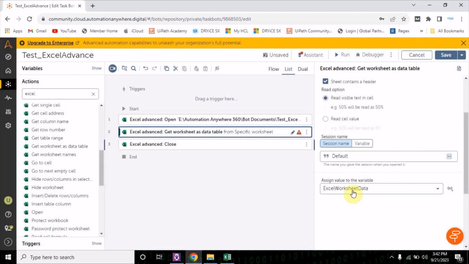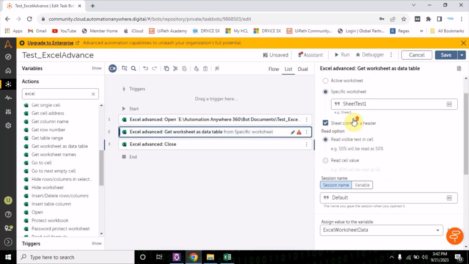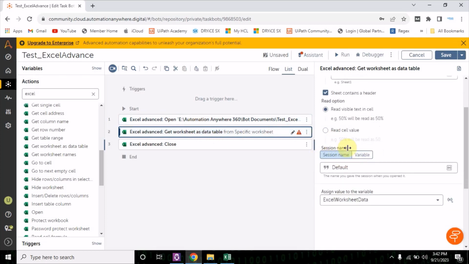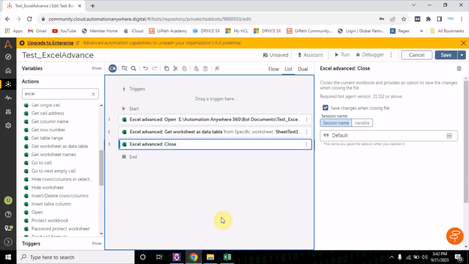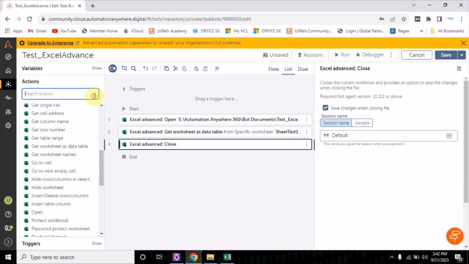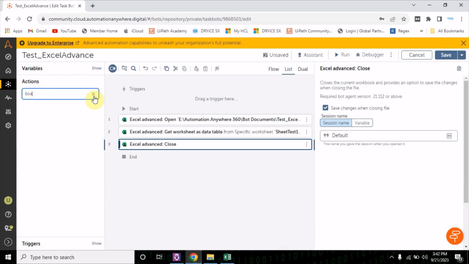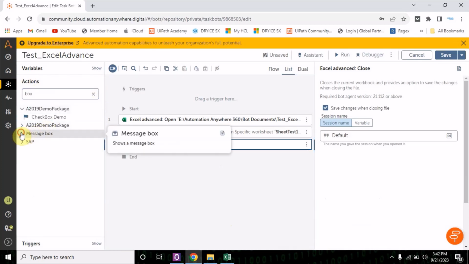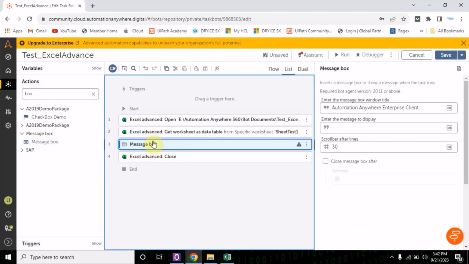Now what is going to happen here? The bot is going to read a specific sheet, which is sheet test 1, and assign data to this actual worksheet data whose type is table. After this, I am putting one message box just to see if the data table is having data or not.